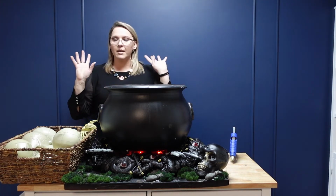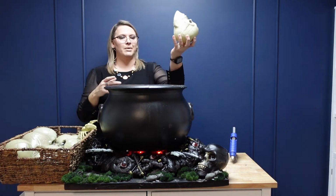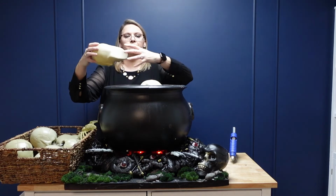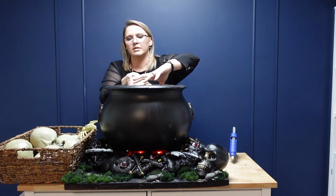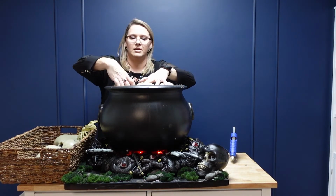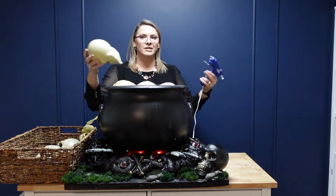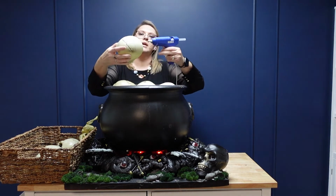So now for my finishing touches, I have some skull heads that I picked up at Dollar Tree. So I'm just gonna put a base layer down and set them in like this. So I have 4 in. And then these last 4, so I have a total of 8. I'm just gonna go ahead and glue, kind of see where I want them first.